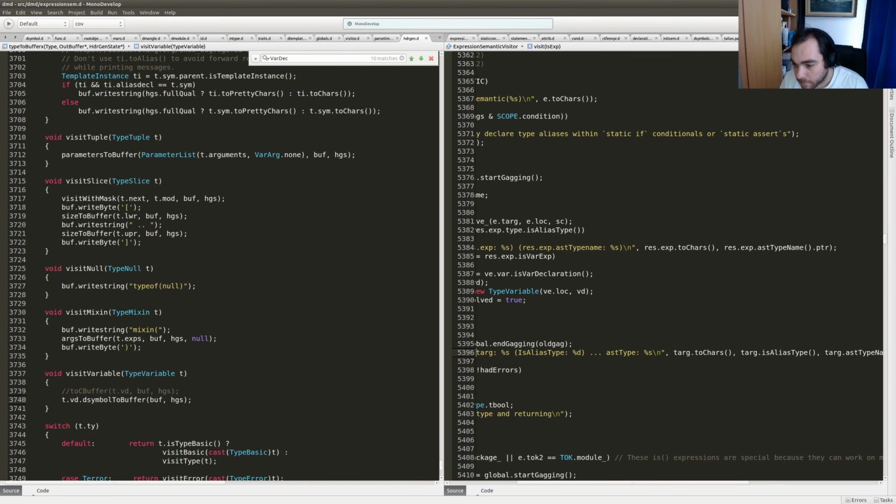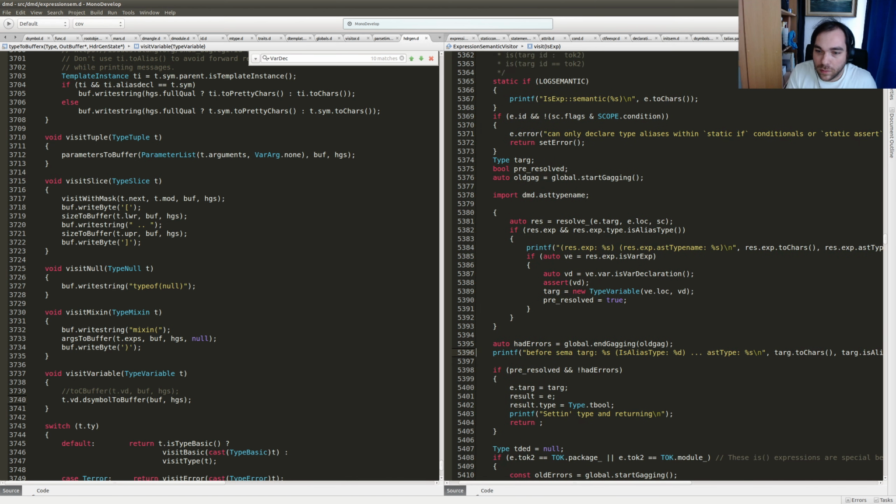and we know that variable declaration at that point, when it is in the type variable, it cannot be null.